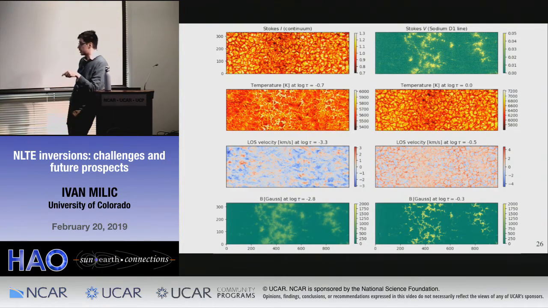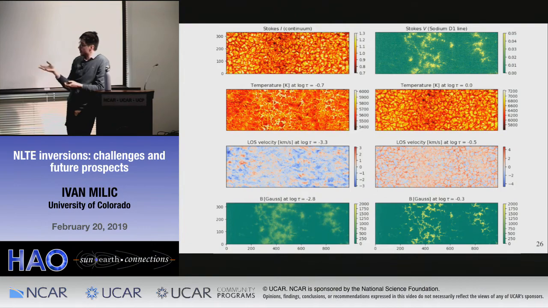And then when you look at the velocity, you see that at log tau -0.5, which is photosphere, you see the characteristic signature of the granulation. But then when you go to upper layers, which is something close to the temperature minimum, you see a completely different signature of velocity. And then again for the magnetic field, these two regimes look similar, but you see that in the upper layers, the magnetic field is weaker and more diffuse. This is the signature of what we often tend to call canopy, or if you want to call it expansion of the flux tubes: as you go up in the atmosphere, the flux tubes become wider, but the magnetic field in them is also weaker.